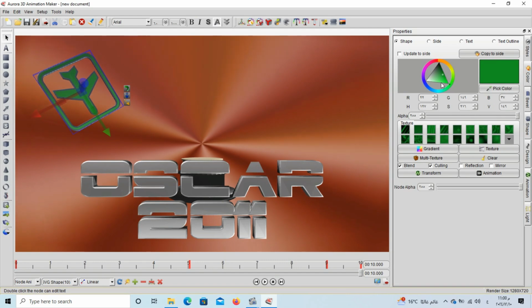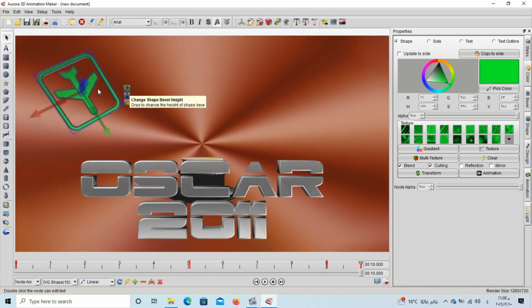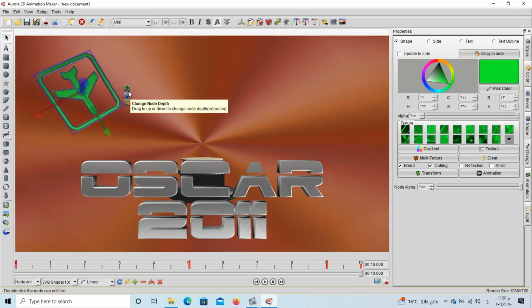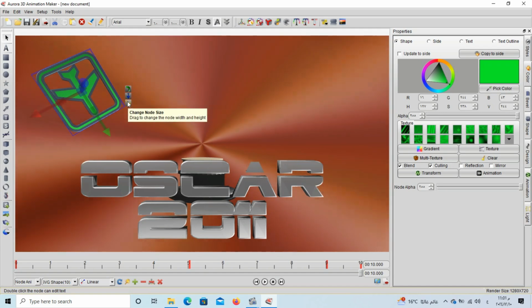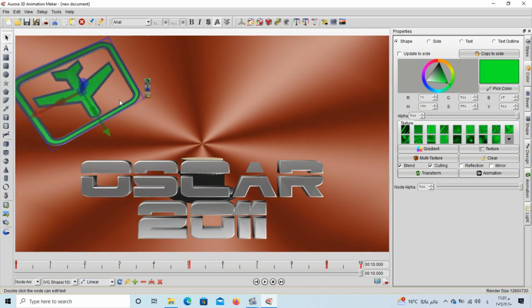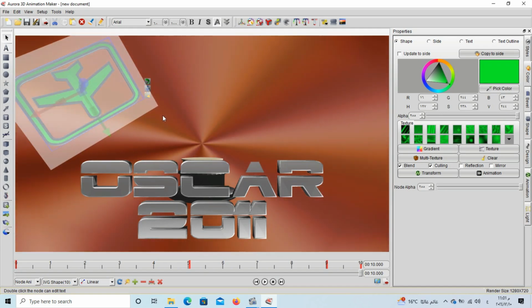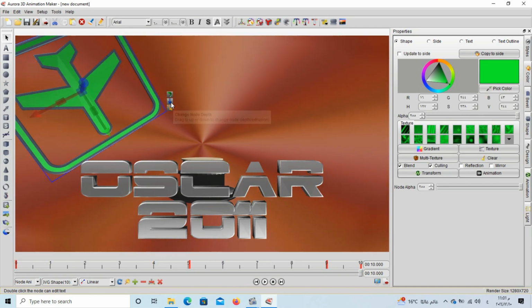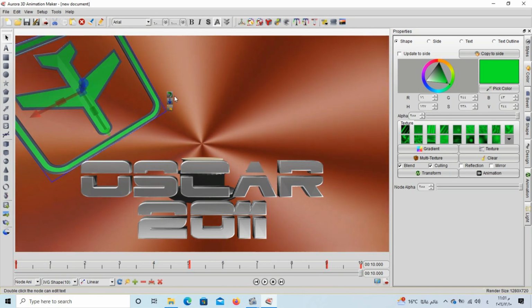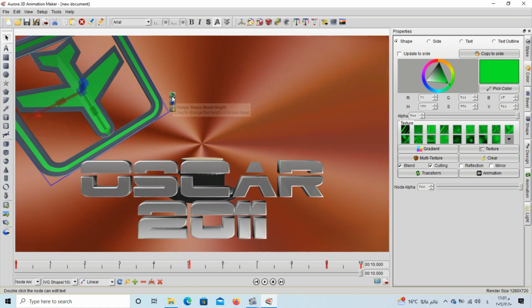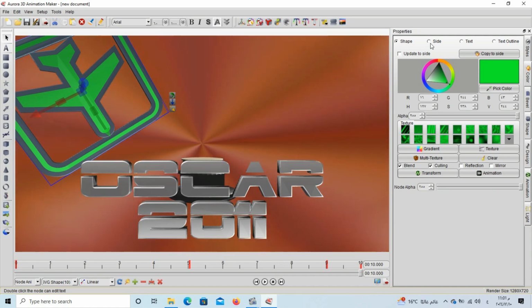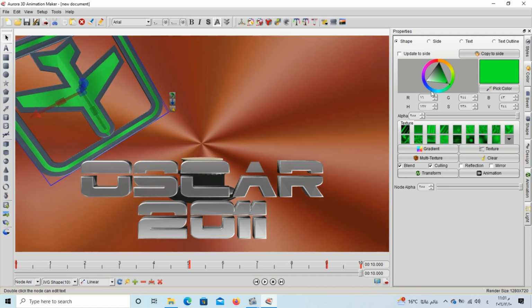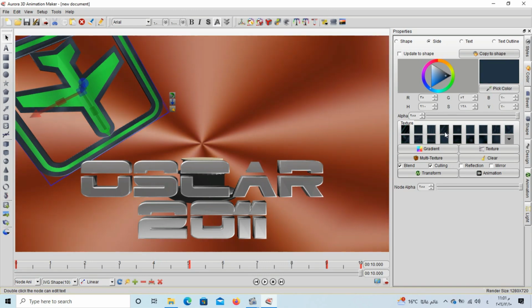Let's say I will change the core body of the shape to this color right here. Let's say add some modification of the bevel, increase this bevel with this tool, increase the size with this tool. You can adjust the shape wherever you need. This increases the depth and this increases the bevel. And then change the color of the sides of the shape and the sides of the bevel.